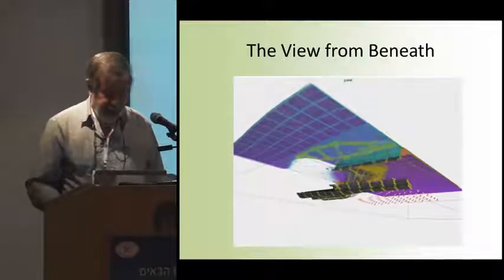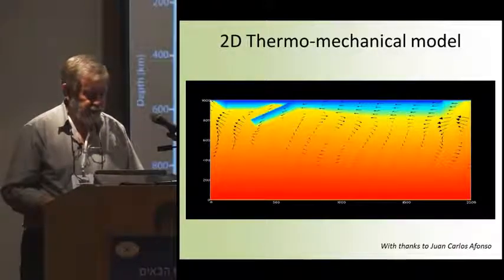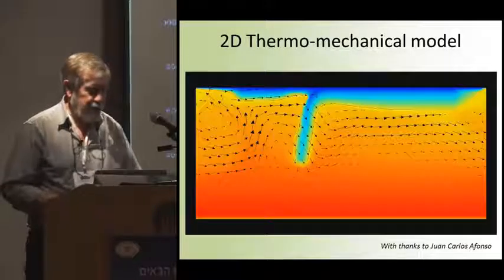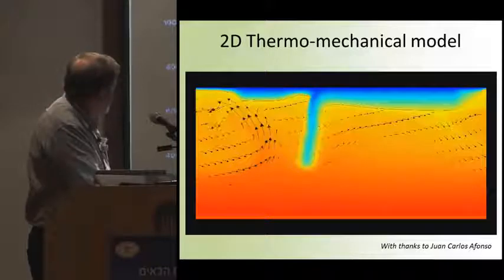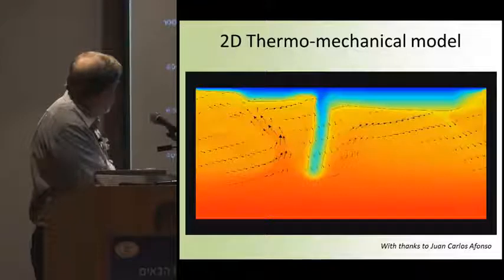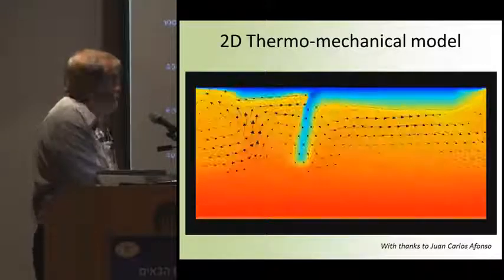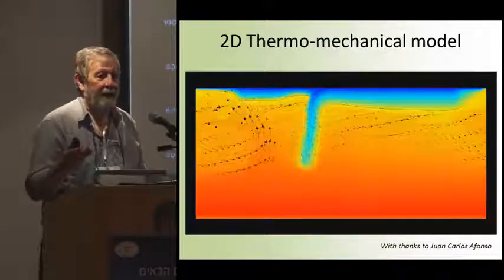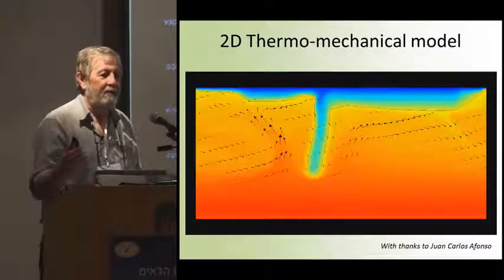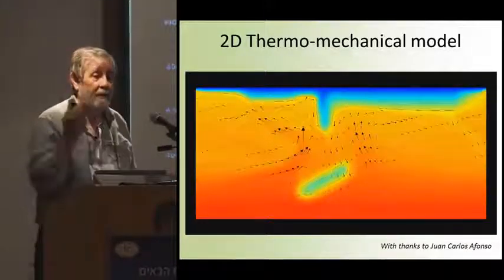Okay, if you look at that in a slightly more, shall we say, calmer two-dimensional view, then the process would look like this. And you can see the little arrows here. In detail, what happens is that you very rapidly develop a channelized flow zone here, as the slab hits the transition zone, which is moving very, very rapidly. And if you combine that with the natural buoyancy of an old piece of mantle that has been subducted into the transition zone, then you have a recipe for rapid transit.